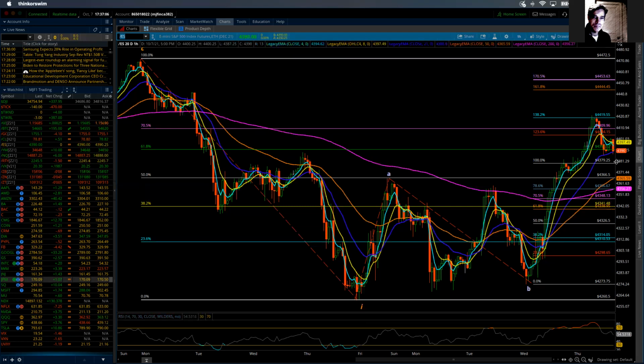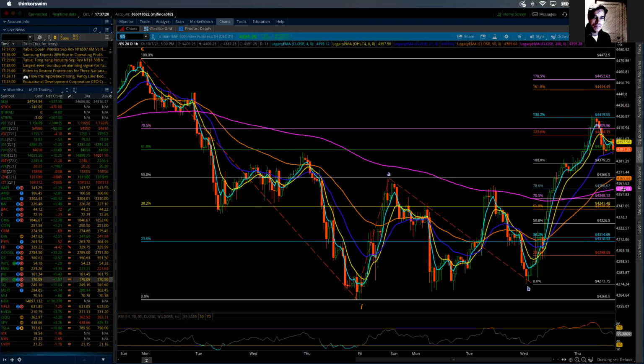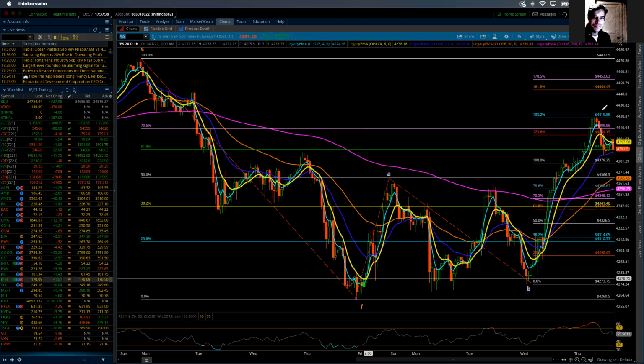That'll give extra support to the fact that the minor 2 is complete and we're now in the minor 3 decline. Then it also needs to come down and break below the 50, which is at 43.65, and then the 200, which is at 43.56. So they're not that far apart from one another. And so a good push and a good decline with some follow through in terms of just acceleration could do the trick.